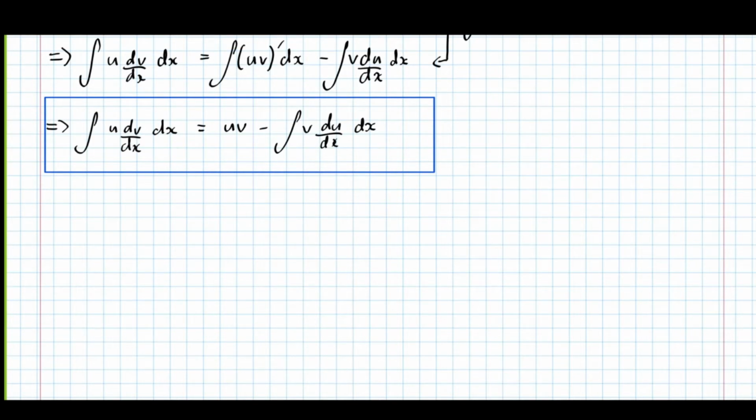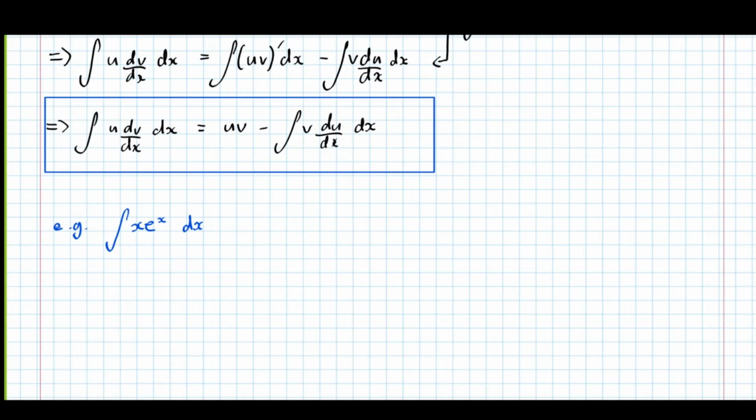So let's say we've got, e.g., the integral of x e to the x dx. Now, truth be told, I've got no idea currently how to integrate that in its current form. It's too difficult just to look at and integrate. We don't know the answer to that. So what we're going to have to do is find a different way of writing it so that we'll have some form of hope of being able to integrate it.